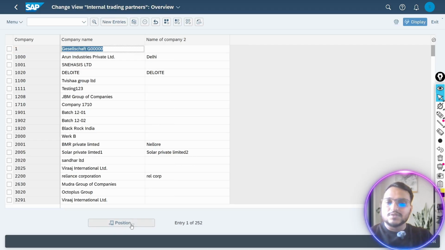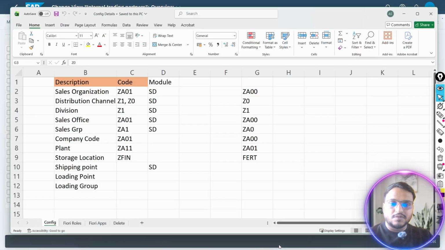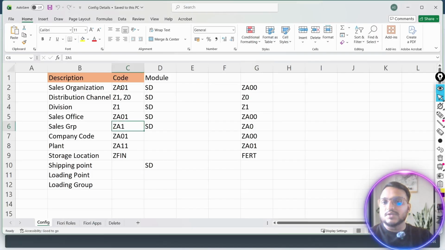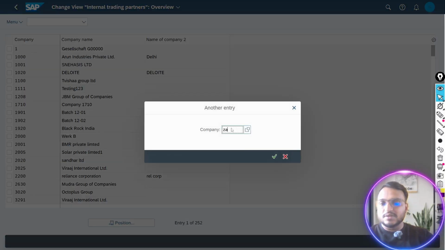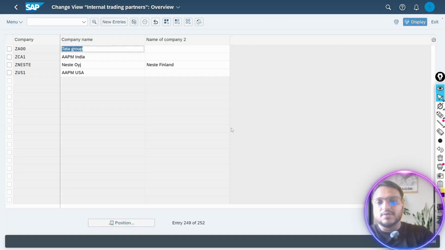In our scenario, whatever we have taken till now, I noted over here. We have taken sales organization like ZS01. I'll go with a similar kind. Let me refer and copy one. You can create your own also. Let's say I'll copy this.